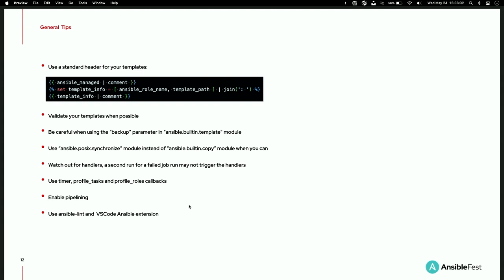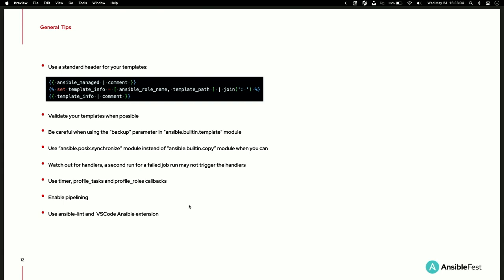Handlers. Whenever you run Ansible, as you know, handlers are executed at the end of the play. So your roles are executed, and at the end, handlers are executed. Now, one of the things that can happen is you run your playbook, config files are changed, but before reaching the end of the job run, there's a network issue.